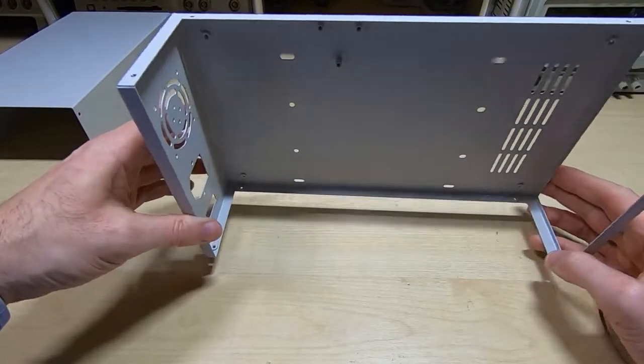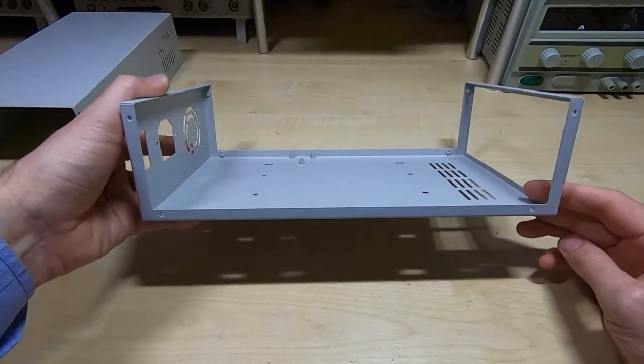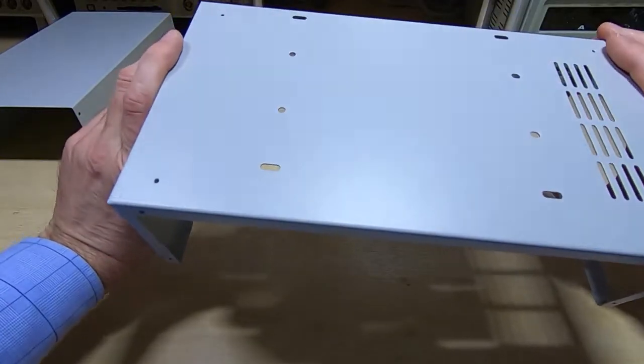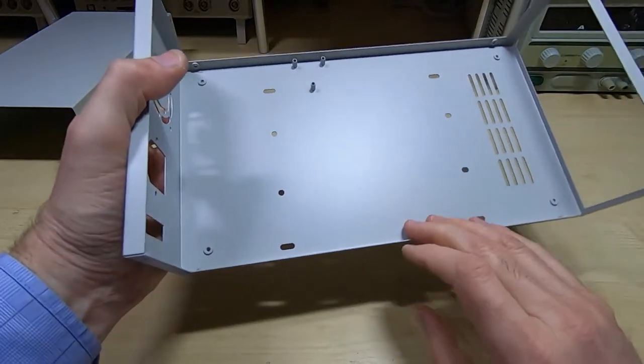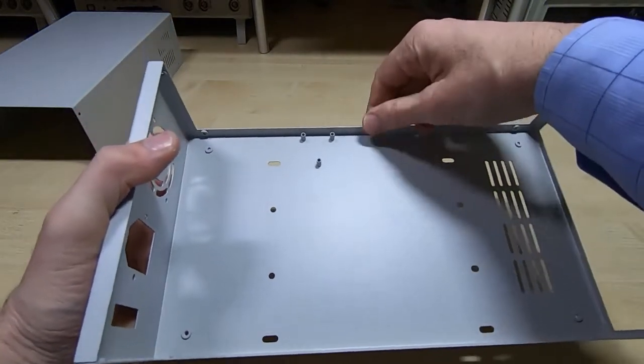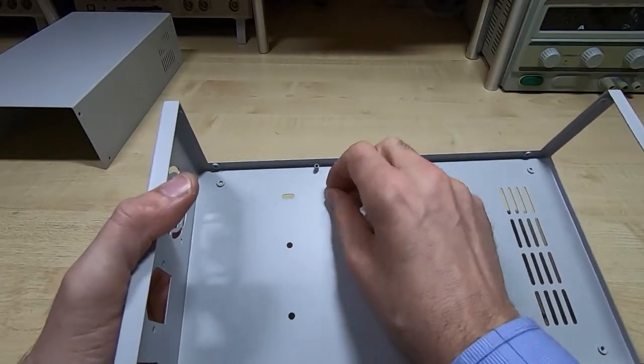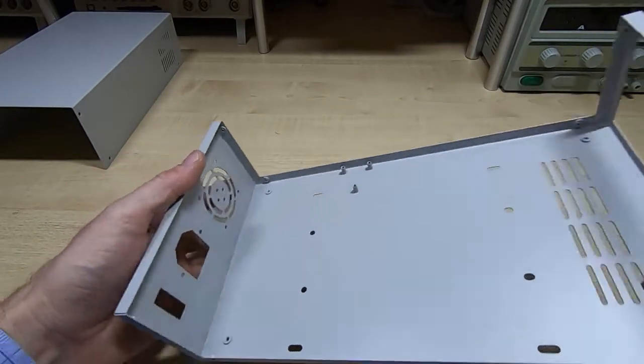If you've ever seen cheap cases, you know that quite often when they're made they just do not fit together properly. But this is just very nice. Even the internals have been deburred, so there are no sharp edges. Even on the cutouts there are no sharp edges, which is extremely nice.